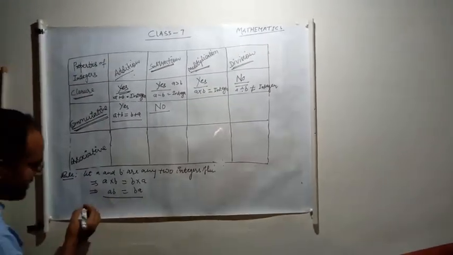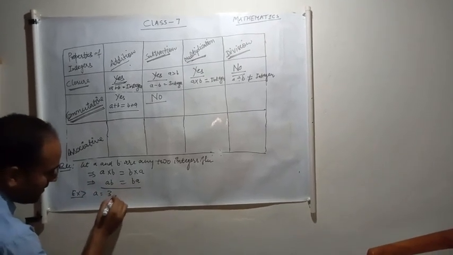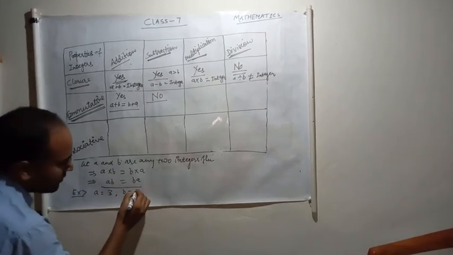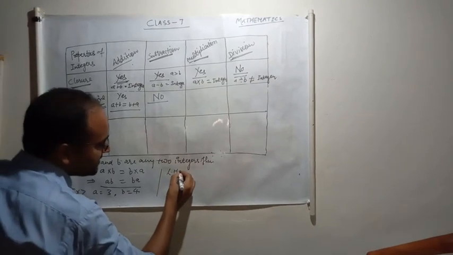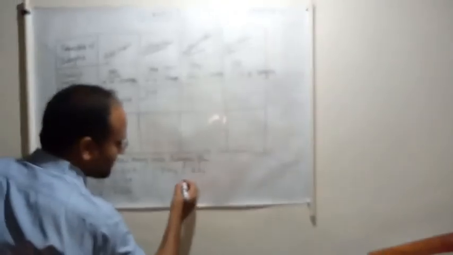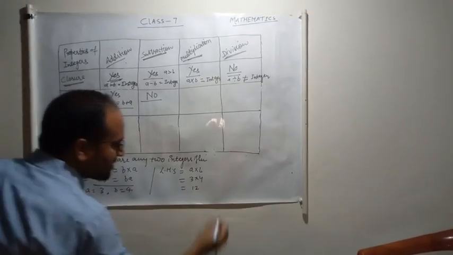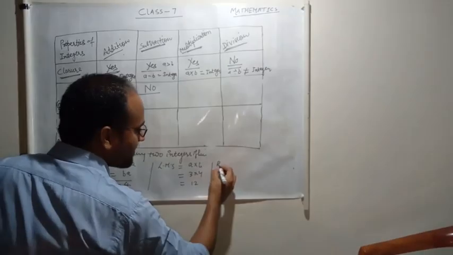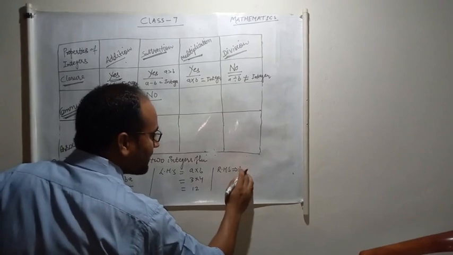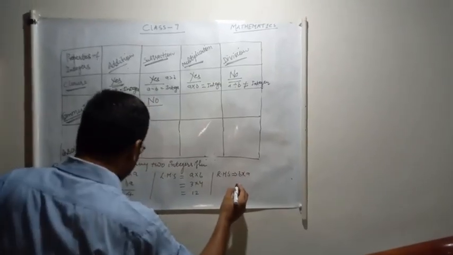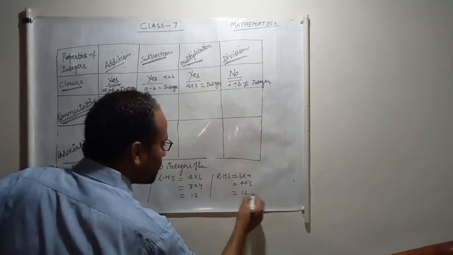With very easy examples, I am going to take these examples. Let a is equal to 3 and b is equal to 4. If we take the left hand side, it is a into b. I have taken a is equal to 3 multiplied by 4. What will you get? That one is 12. Take the right hand side, b multiplied by a. b is 4 multiplied by 3. What will you get? You also get 12.